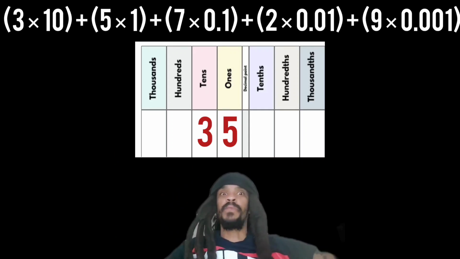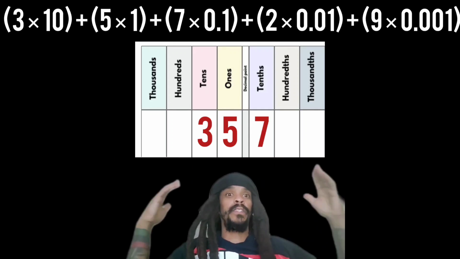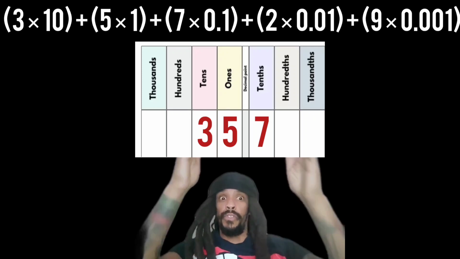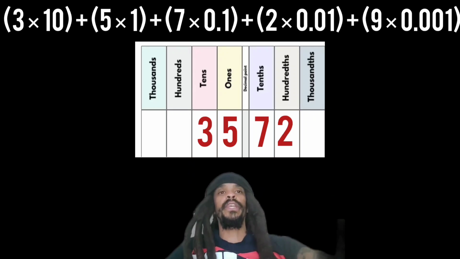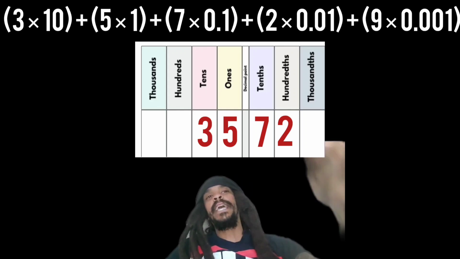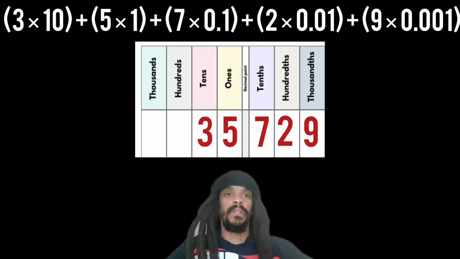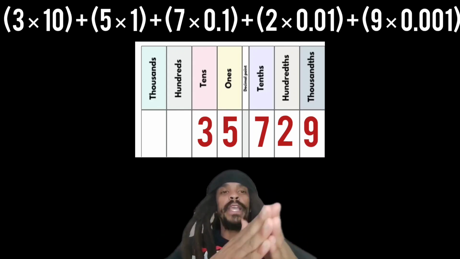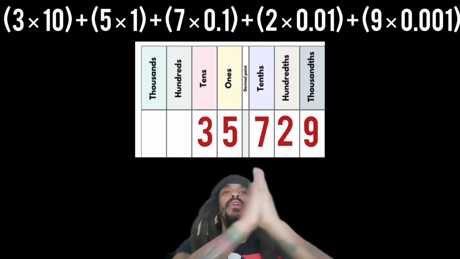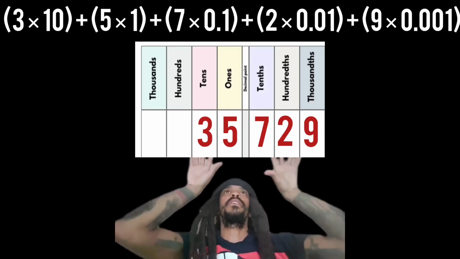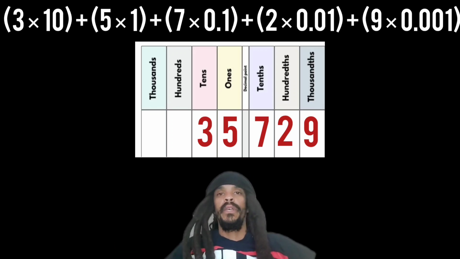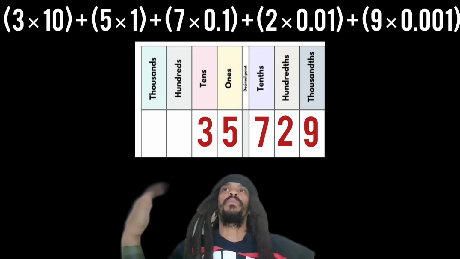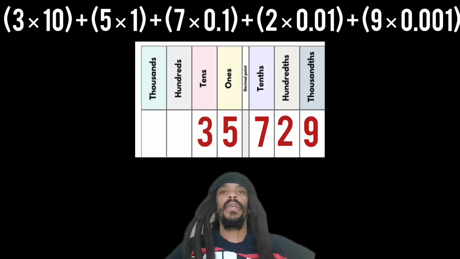7 times 1/10 is a 7 in the tenths place. Put that 7 in the tenths place. And we'll do the same thing. Put that 2 in the hundredths place, and then that 9 in the thousandths place. Okay? So you're just recognizing what place it's in and putting it in its own place, and then it writes itself in standard form when you do that. That's why it's so helpful to have our actual placement value charts. Okay? So now let's knock out this next one.